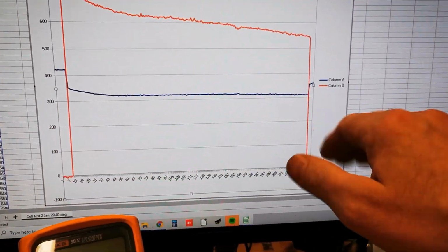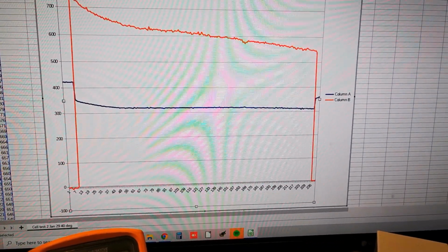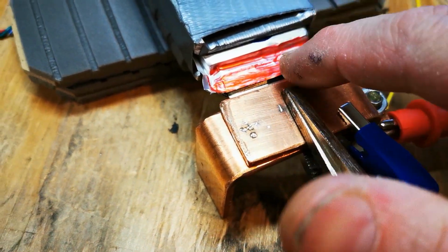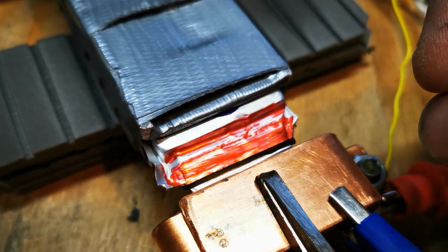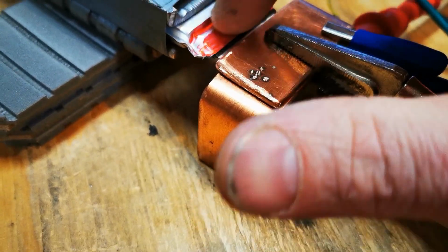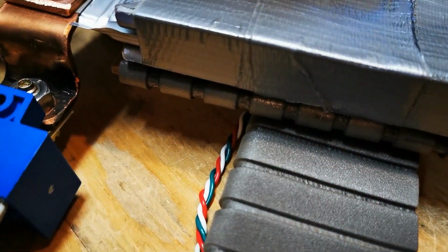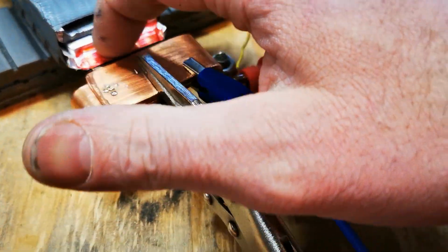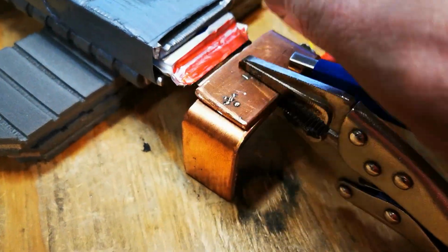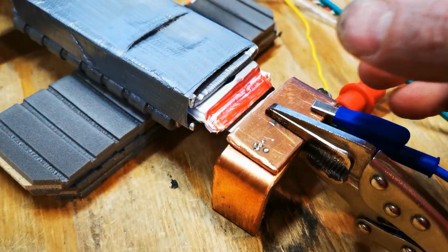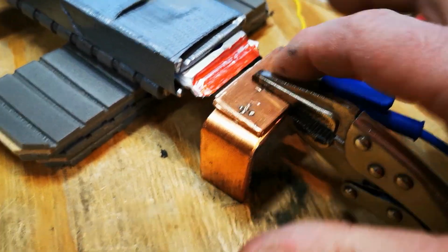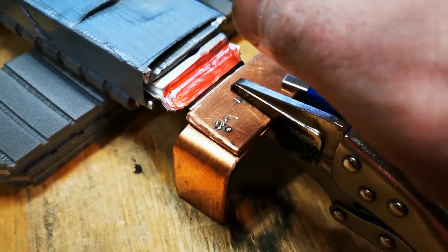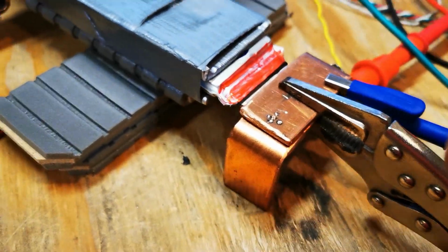Nonetheless, it actually held its voltage really well. And the cell is not actually damaged like I was worried. I got a little bit worried because I heard the foil casing of the cell actually popping a bit. It may have micro gas inside, but I highly doubt it. I think all that it was is whatever is in there, your electrolyte, maybe a tiny bit of gases, expanded a wee bit and then expanded out. It could just be the fact that the aluminum foil itself got warm and expanded and had nowhere to go.